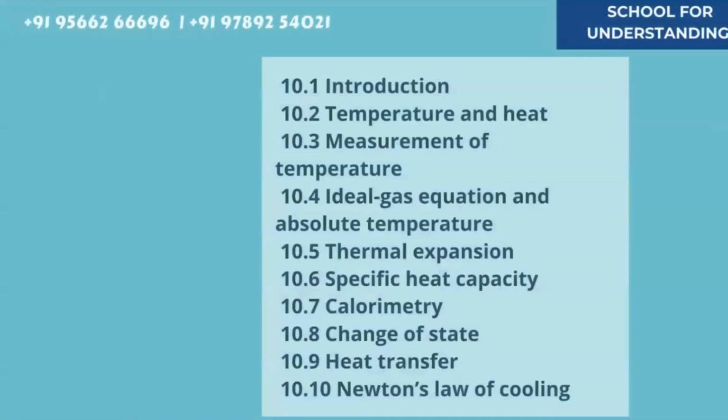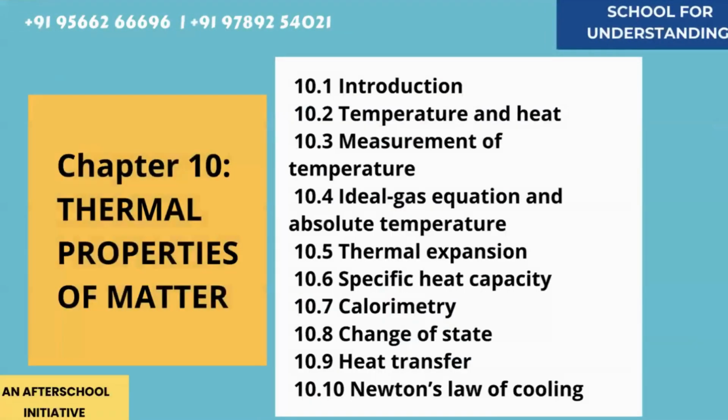Okay. So let's move on to chapter 10, which is thermal properties of matter. We'll start with the introduction, then we'll move on to temperature and heat, followed by measurement of temperature, and then ideal gas equation and absolute temperature, and then we'll learn thermal expansion. We'll focus on specific heat capacity, followed by calorimetry, and then change of state, followed by heat transfer, and finally we'll learn Newton's law of cooling. So these are the topics that we'll focus on in chapter 10.